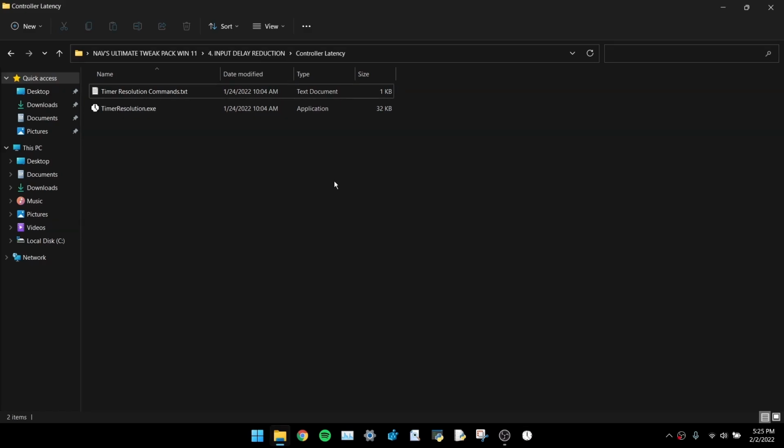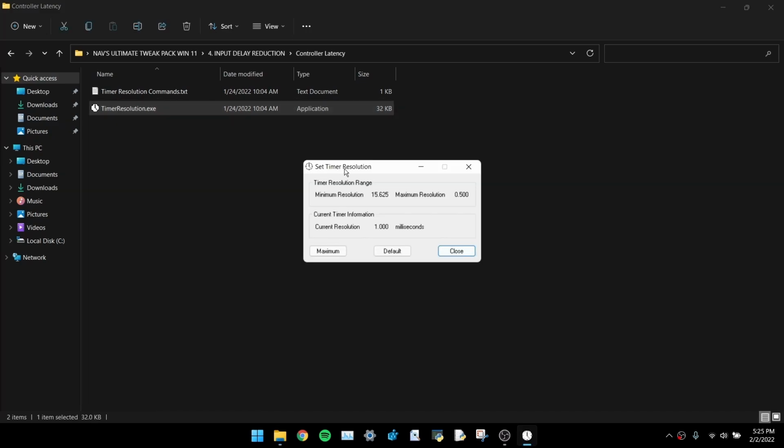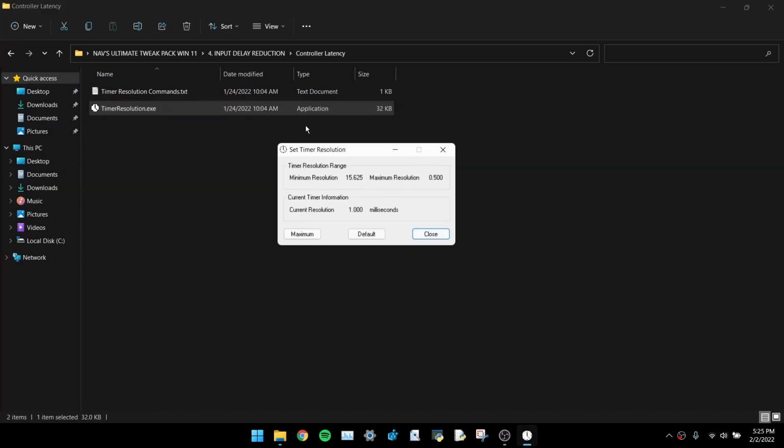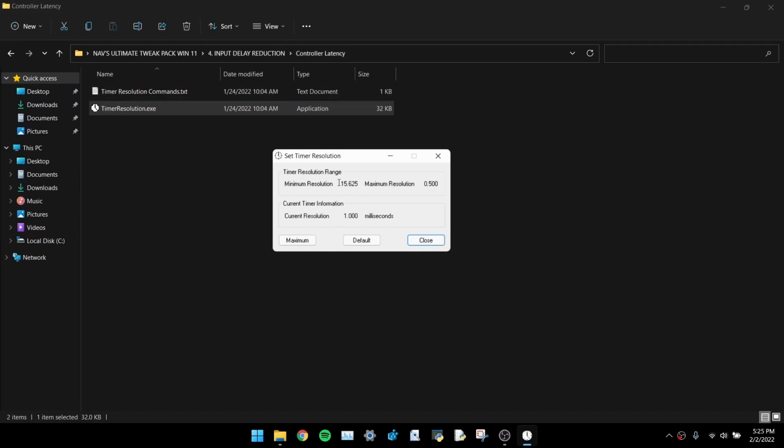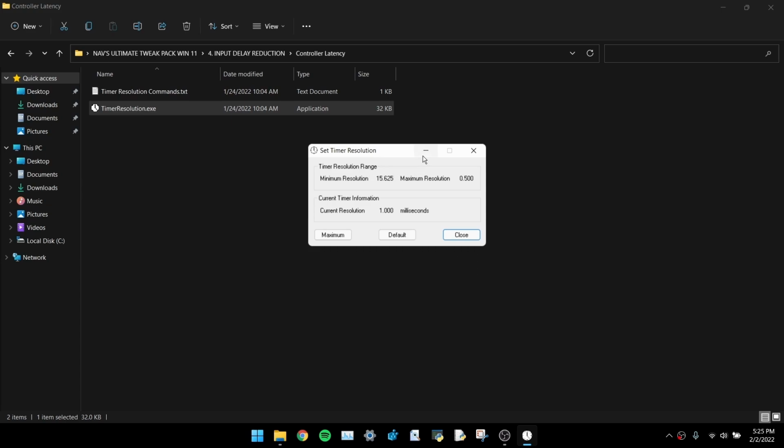So timer resolution is a program which will help you to reduce your input delay drastically, and trust me guys, it works for both keyboard and controller. Even though it's included in the controller folder, you can use this anytime for keyboard also, guys. I personally use this as well every day before playing Fortnite. I launch this. So yeah guys, that's the way you use it properly.